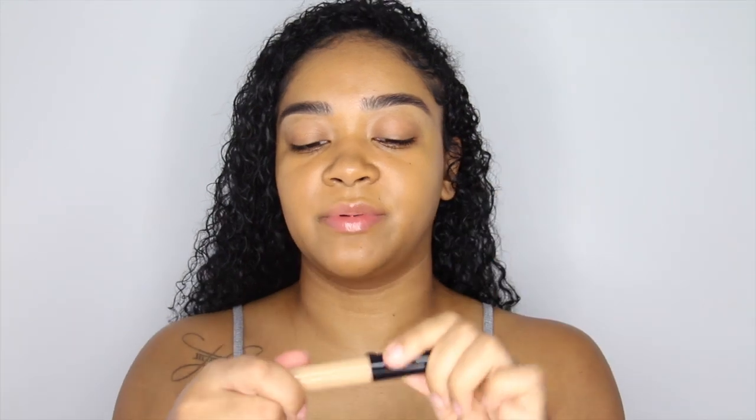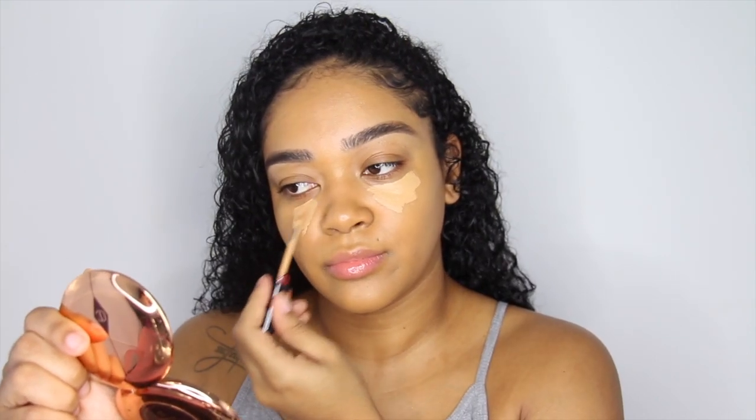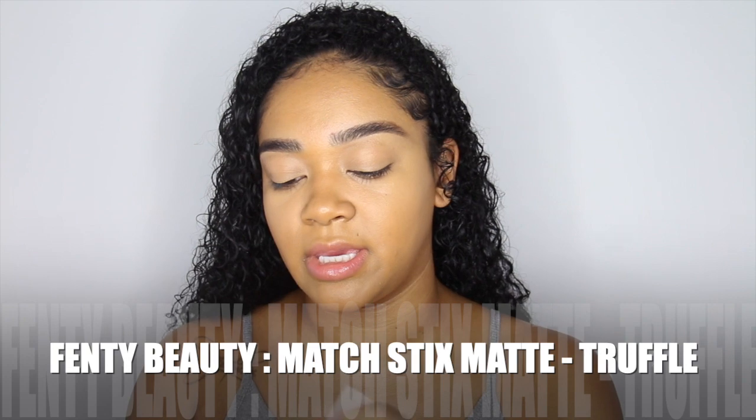Gonna go in with this big old sponge from Sonia Kashuk. This is the Face and Body sponge. So for concealer, I'm gonna use the Power Fabric by Giorgio Armani in the shade 7.75. Yeah, 7.75. Alright, so I'm gonna grab my Fenty Beauty Matchstick in the shade Truffle to contour real quick. And I'm gonna use the Sephora number 88 brush.